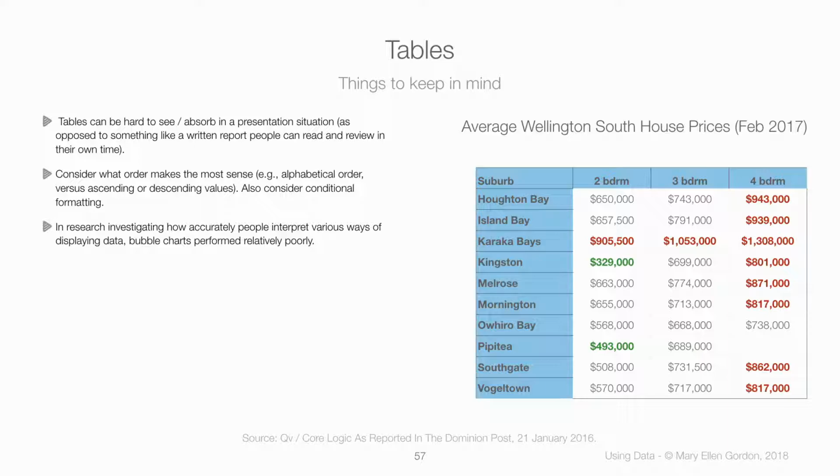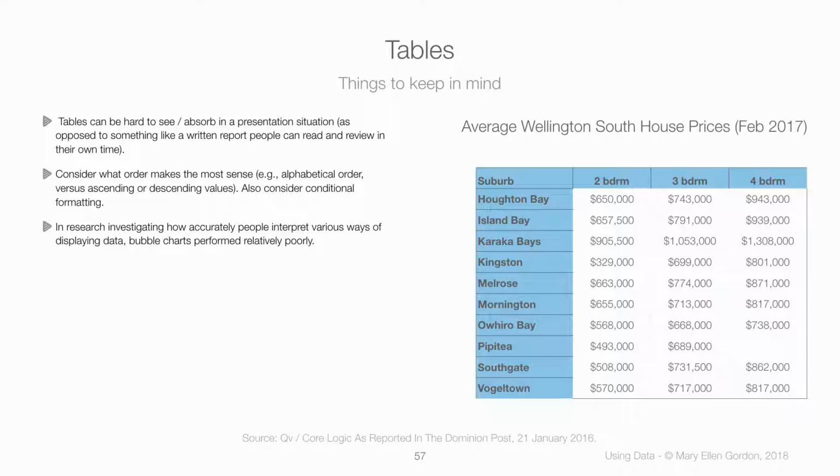If what we're doing is some sort of visualization for investors, where we were wanting to show how much money they would have made based on having a house in these areas, we might just want to reverse that and have the higher numbers in green and the lower numbers in red. So think carefully about those color choices and make sure that they're consistent with the story that you're trying to tell.